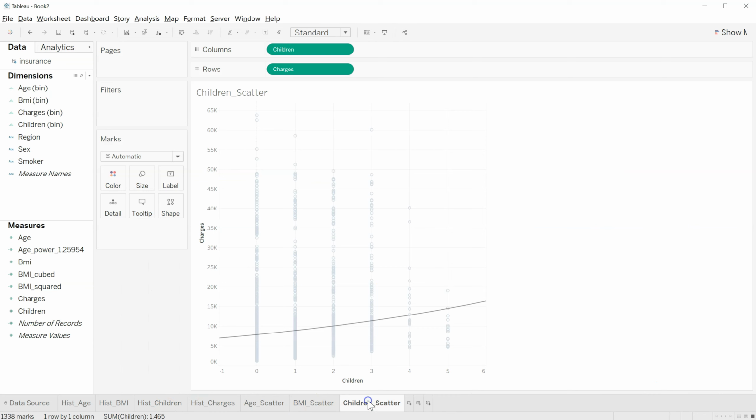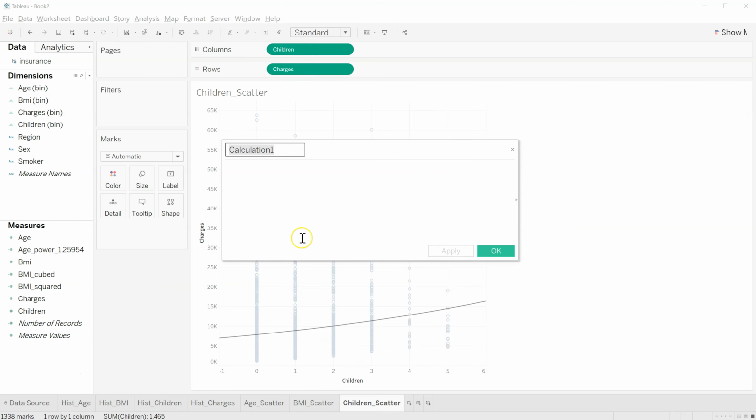Let's make the one now for children. So for children, it was 0.123064. Again, we don't worry about this coefficient right here. We don't worry about the slope. We just want to do this one. So it's going to be e raised to the 0.123064 times children. Okay, great, calculated field.